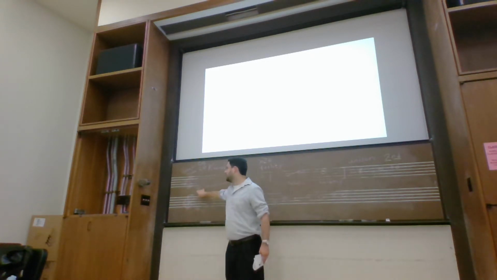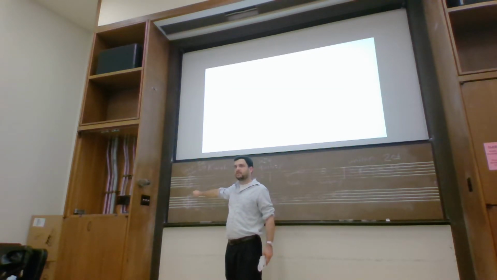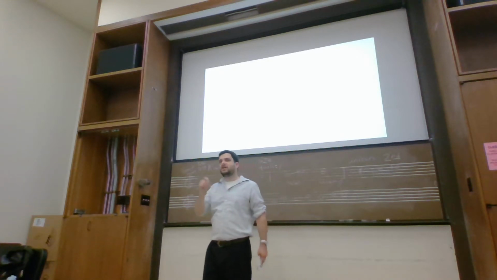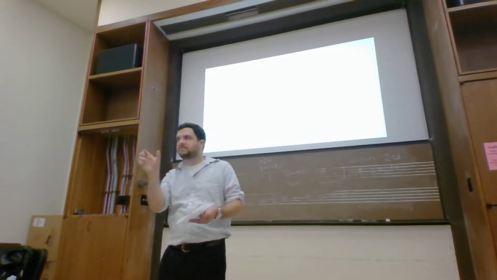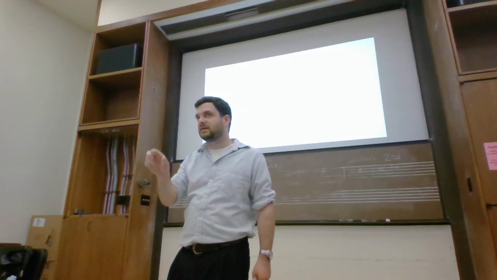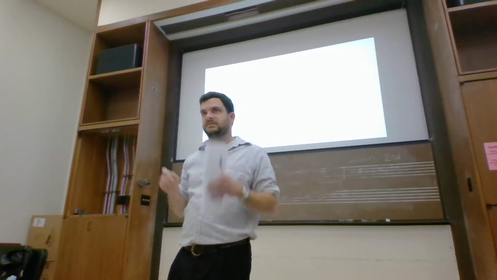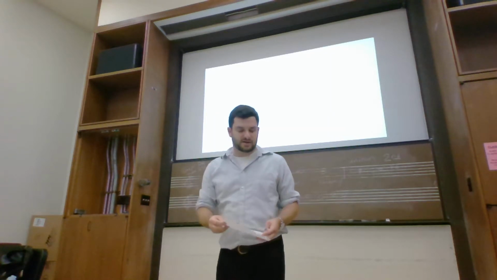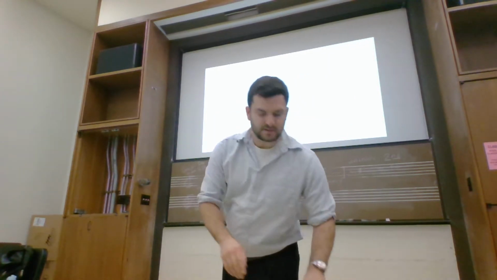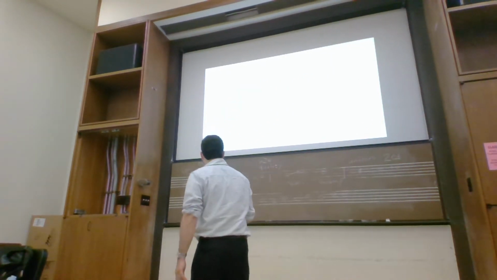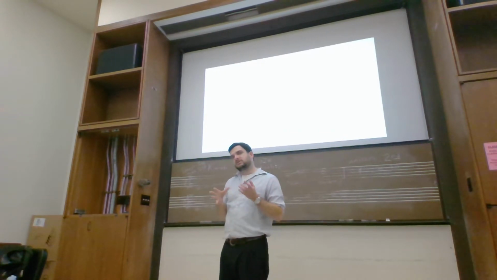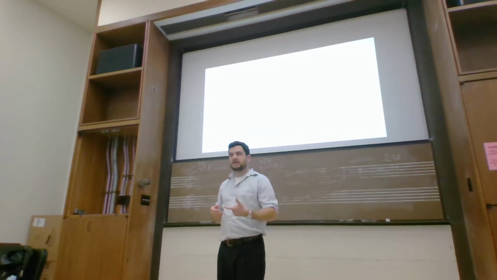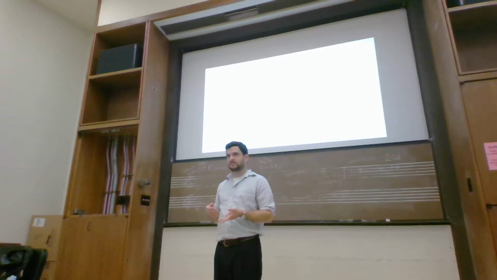Okay, let me go back to the original C and D. There's one other way to have created an augmented second here besides sharpening the D. What could I have done? Flatten the C. Yeah, I could have flattened the C, and then also you would have had 3 half steps within what's technically still a second interval. Good. Okay, so there are a number of these in every scale: major seconds, minor seconds, and augmented seconds.